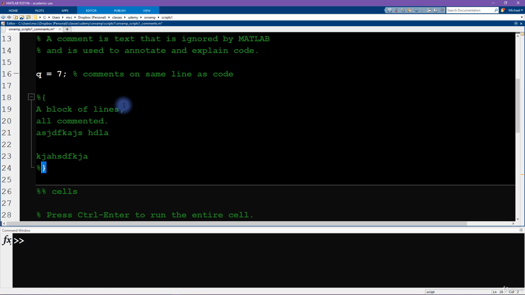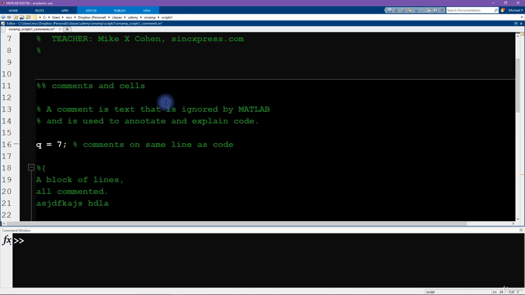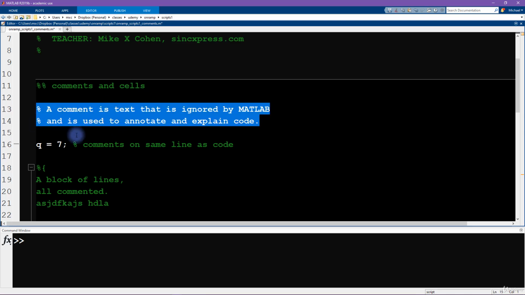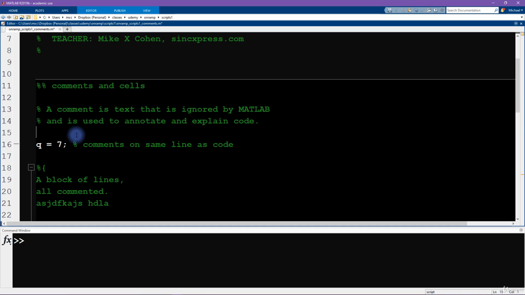Comments are a great idea to use. You should definitely comment your code to make sure it's readable and understandable. Now I write all of my comments in English, partly because English is my native language, and also because most other people around the world, even if English is not their native language, most people who are going to be reading my code and using my code can also speak English. So even if English is not your first language, I recommend writing your comments in the language that will be understandable to the most number of people who are likely to be reading your code. In many areas and many disciplines, that is English.